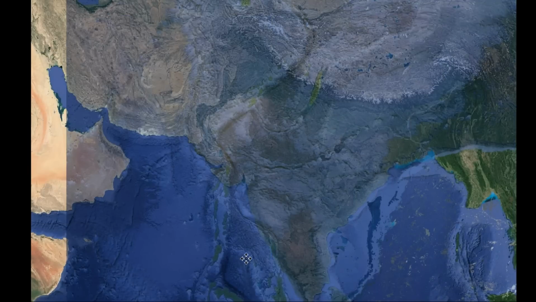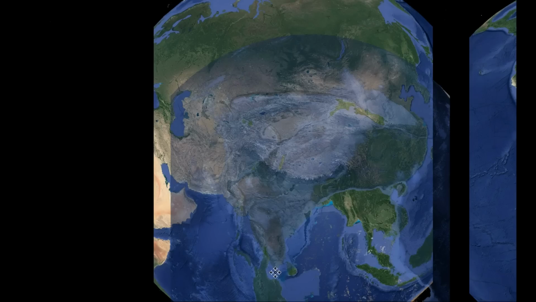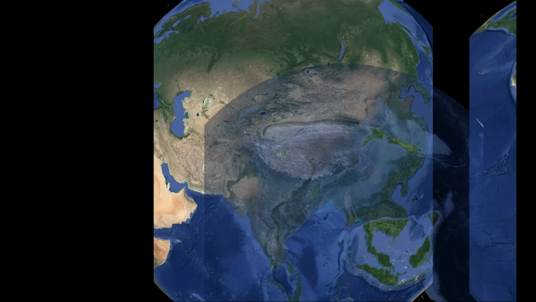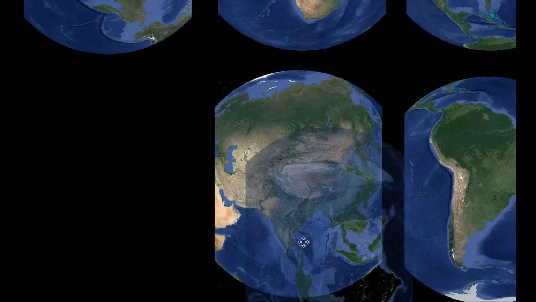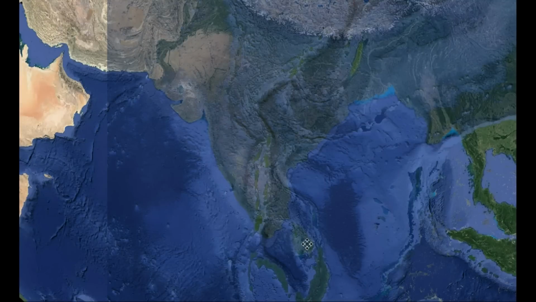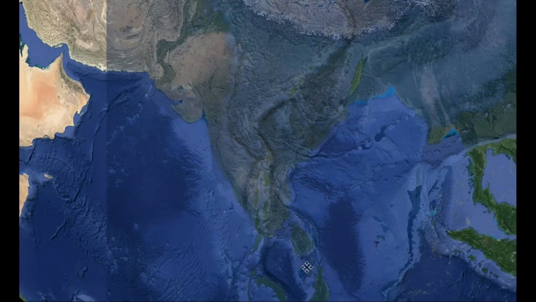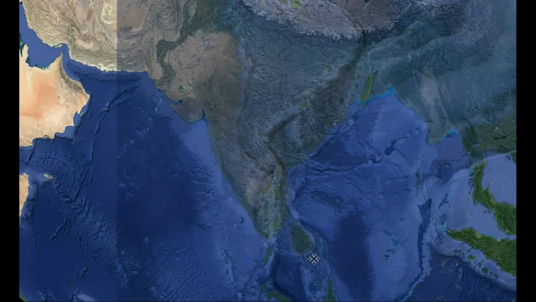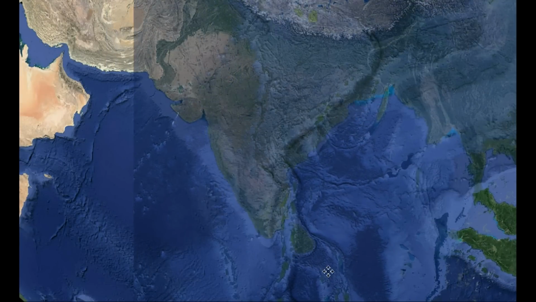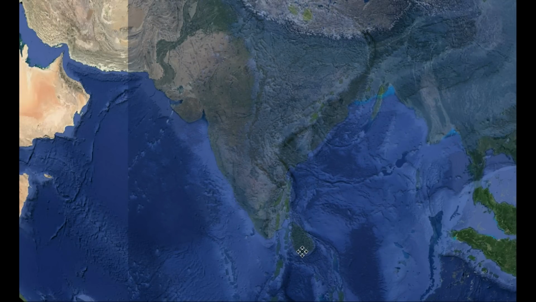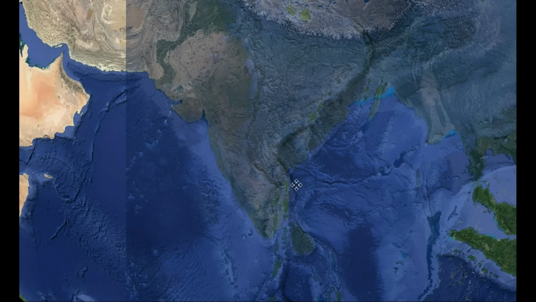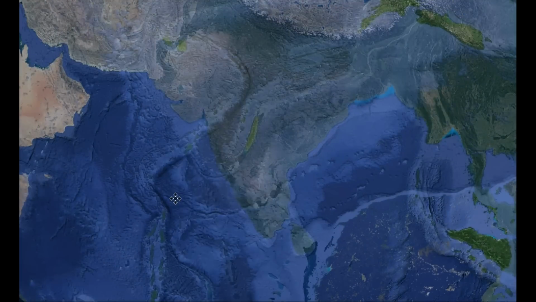Over and over again. And I have something about India that's going to blow your mind. Well, the average person, it's going to blow their mind. Other people will just pretend it won't. But there's a reason why this lines up right there. And there's a reason why this lines up right here. And that's going to be for a future video.